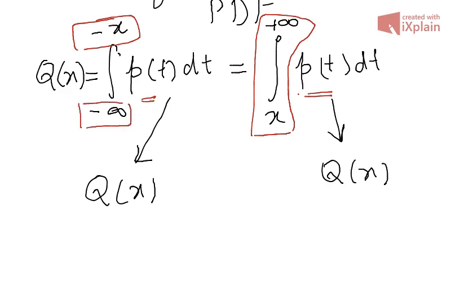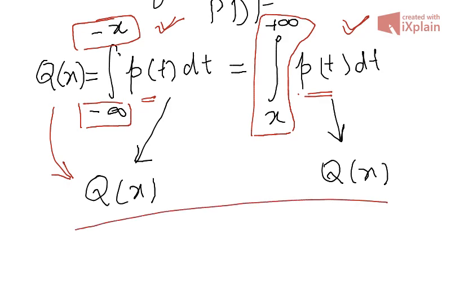So whether you get your mathematical expression for the better performance in this form or in this form, you can represent it as Q(x). So usually you will encounter both of these expressions. Sometimes you may get your result as an integral in this form, sometimes in this form, and keep in mind it is the same as Q(x).